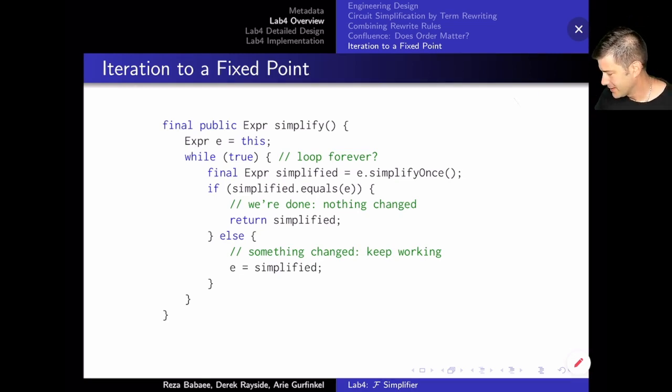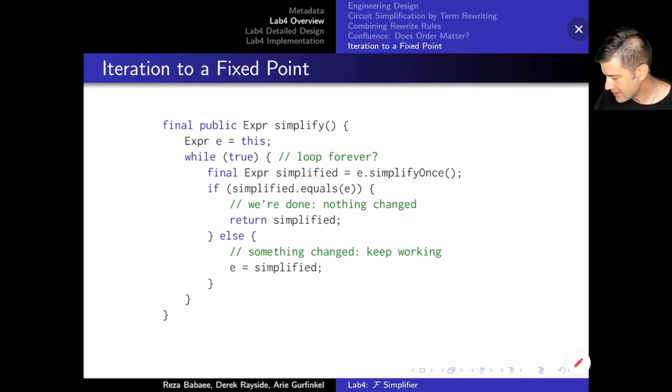So let's see. We said that this applies one of our simplification rules. And we said that because we want to run to a fixed point, we have to ensure that our simplification rules are terminating. And for that, we said we're going to require that every time we call simplify, the result of simplification is an expression that is at least one AST node smaller than the input. So either simplify is not applicable and it's the same expression, or simplify does apply, and then the result has at least one less node in its AST.